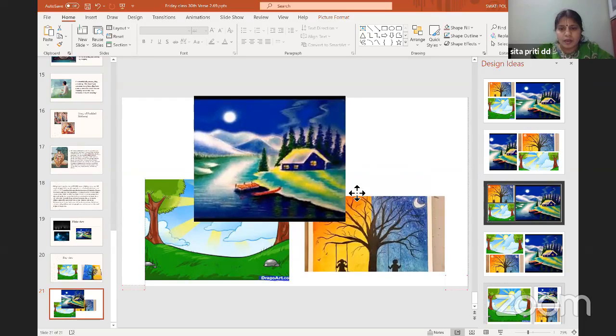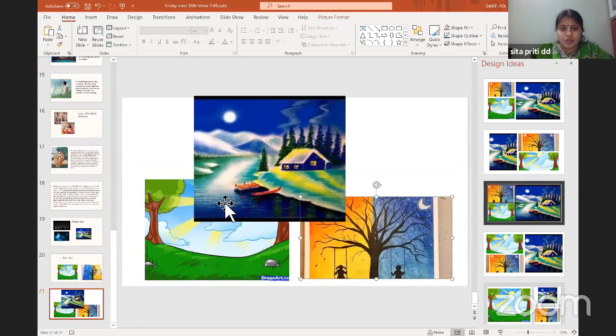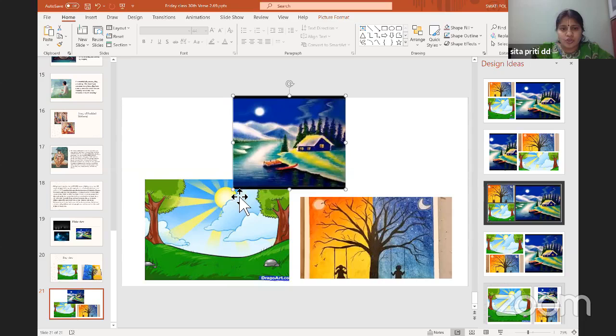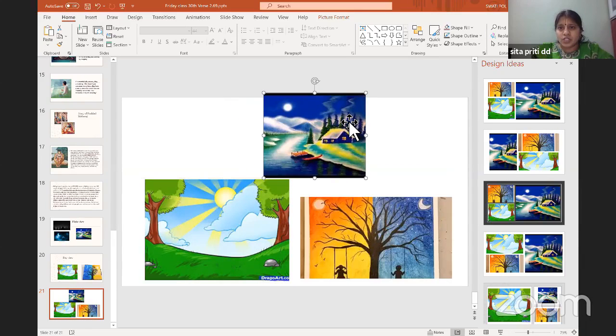What are we doing? Mataji, I'm going to be drawing full night, no, full day view. Is that fine? You want to draw a full day cumulus clouds view? Yeah. So if you want to draw a full day view, you can use your own imagination. I'm just giving this to you as a guideline.